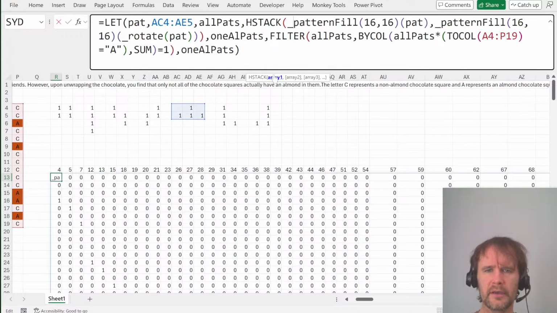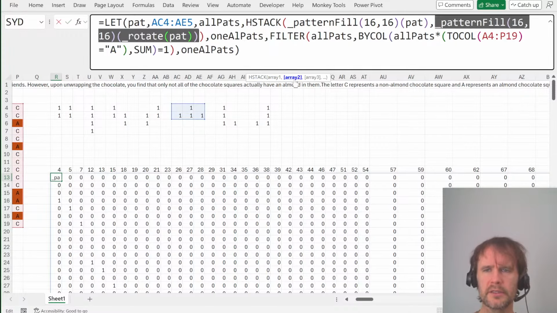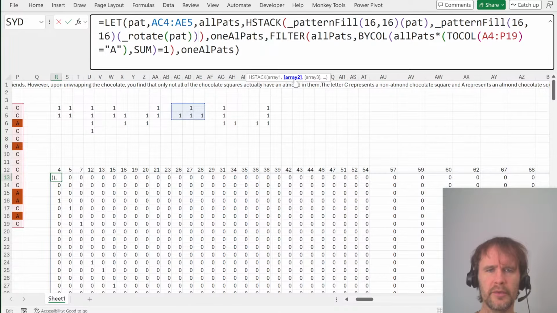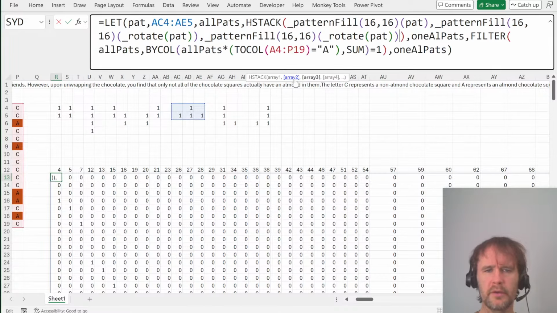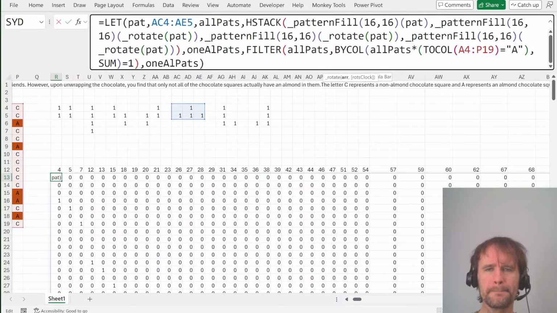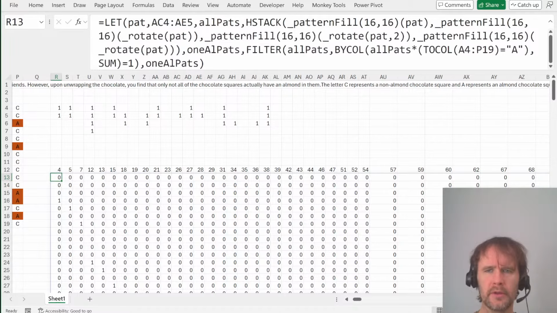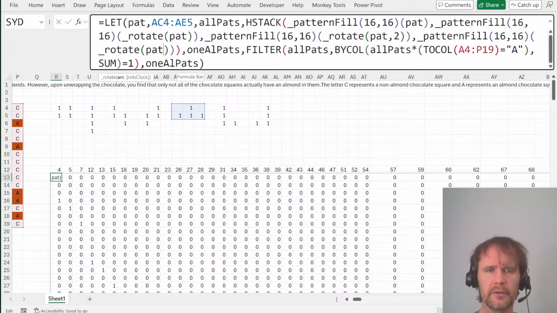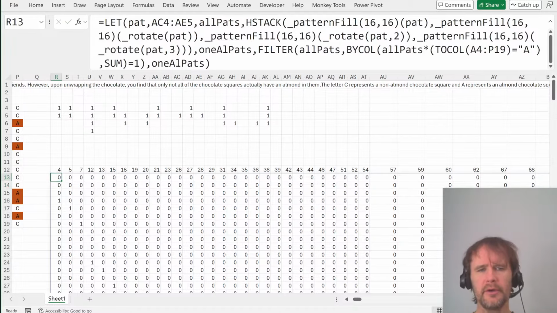And h stack this, so copy, paste, comma, paste. That works, good. And then comma, paste. That works, good. And then I want to rotate pattern twice. That's still fine. And I want to rotate pattern 3 times. And that's still fine. Okay.